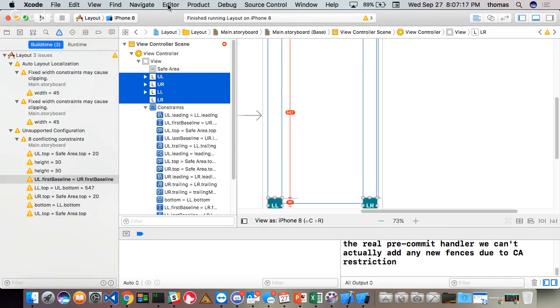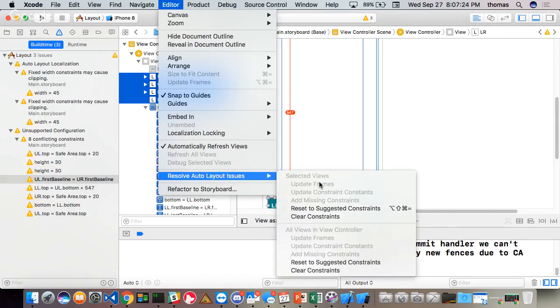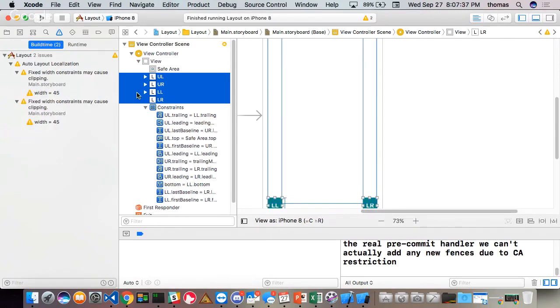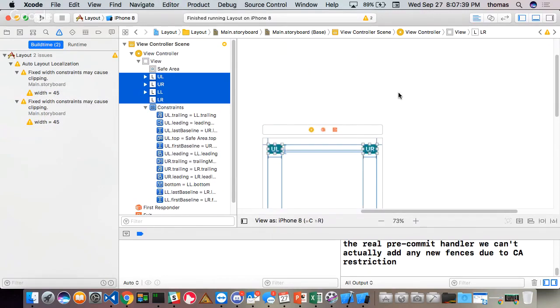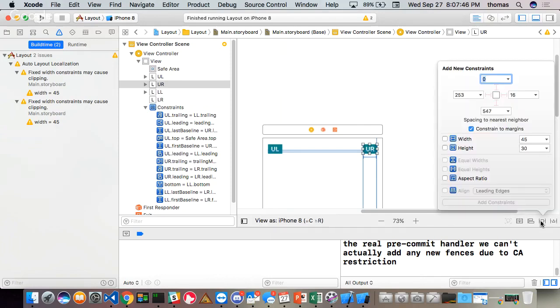And for the selected views, I'm going to go to editor and I'm going to go to resolve auto layout issues. And this time I want to update my frames, but it's not really allowing me to do that. It says reset to suggested constraints, right? Is that going to mess me up? So I reset to my suggested constraints. And if I look up to the top, oh man, looks wider, but when I go in here and look around again, I still get 0.